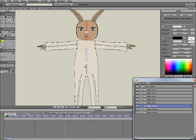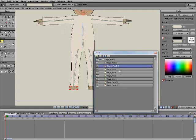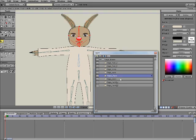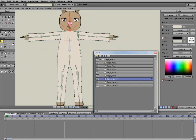At first glance, this might look like a regular rig, but when you look over here at the layers, you'll notice that everything over here is all my stuff within this bone layer. All I have is this foot layer, or I guess these feet layers, these eyes layers, this ears layers, the face layer, body layer, and something is a little bit curious about the body layer. You'll notice that all of these bones are actually within this one body layer, which is a little different from traditional rigging, where normally you'd have a whole bunch of different layers and then bones within each one of those separate ones.